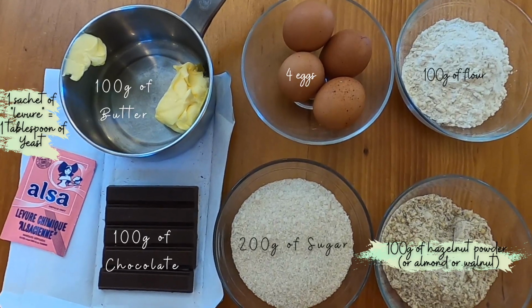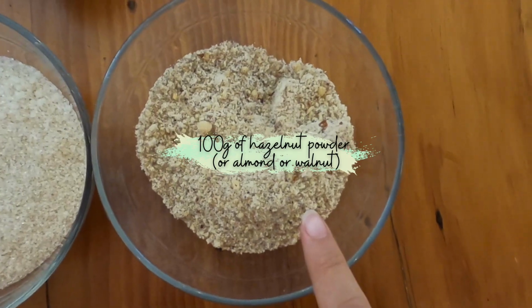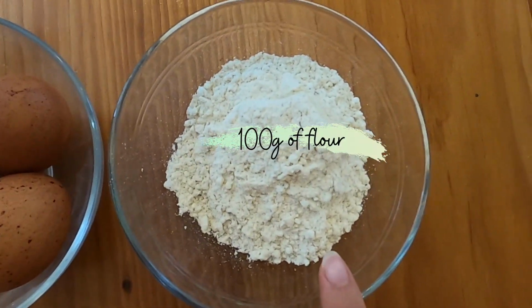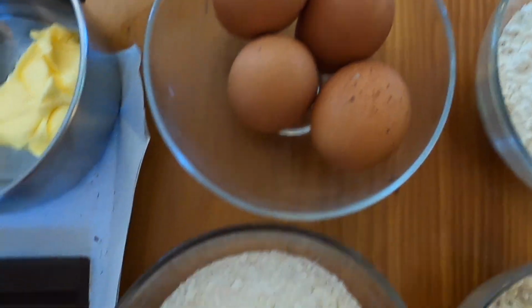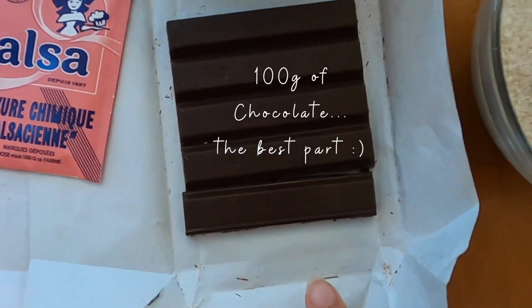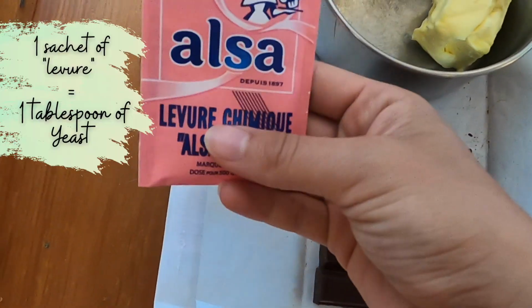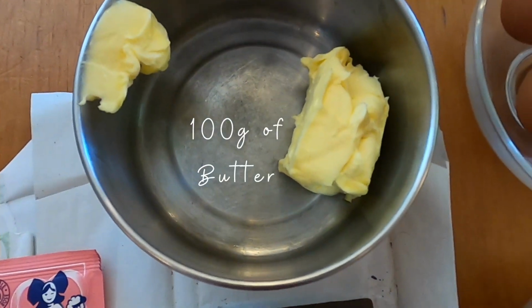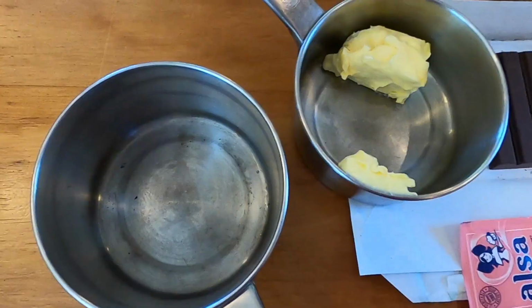Okay everyone, so here are the 7 ingredients that you are going to need for this recipe. First, you're going to need 100 grams of hazelnut powder, which is about 3.5 ounces, 100 grams of flour, 4 eggs, 200 grams of sugar, 100 grams of chocolate, and then one of these bags, which is the equivalent of 1 tablespoon of yeast. And finally, 100 grams of butter. So those are your main ingredients.